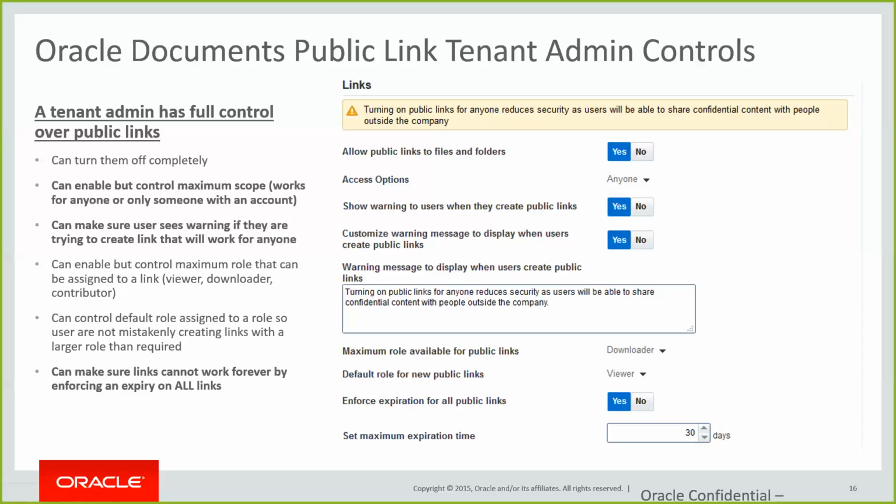So another feature that was added also, I don't want to forget about this, is the maximum expiration time. As you probably know, in the public links we have the possibility to protect those public links with a password, and also we can set an expiration time. Now in the administration console, we can set a maximum expiration time for the public links. We can configure public links to automatically expire after a number of days, after 30 days, for example, as in this image.